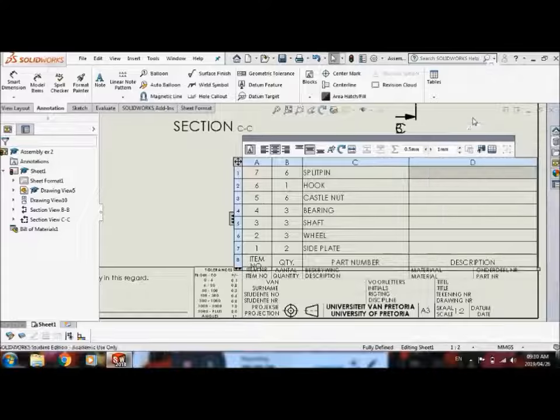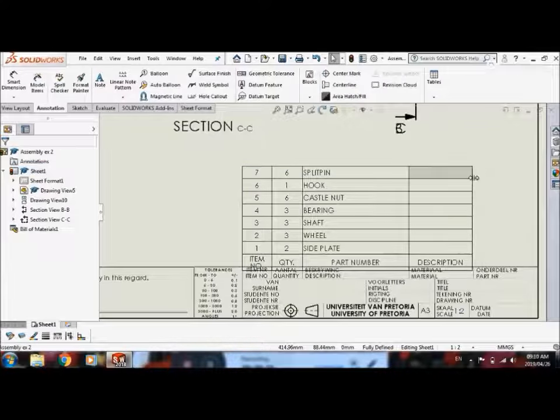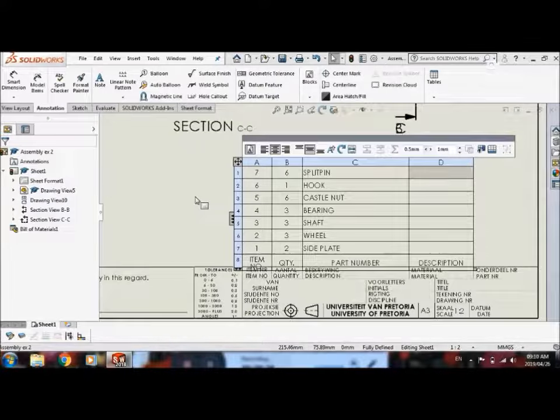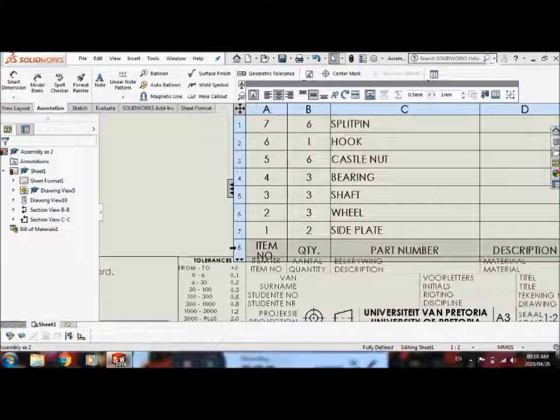Sorry, right-clicked by accident. Okay. Now, for some weird reason, SolidWorks does not want you to delete a row in this table.